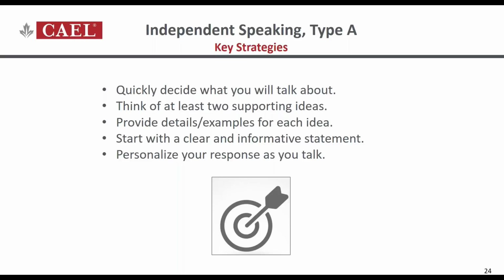And like I said, if you're having a tough time thinking of something, remember also that you don't have to be telling the exact truth about your personal life. It needs to be supported with reasons and evidence. But if you're still kind of thinking about your situation and you're not 100% sure, it is okay for you to be creative and make it up a little bit. So for example, if you're not sure what job you want to have in the future, you can still choose one for the answer.